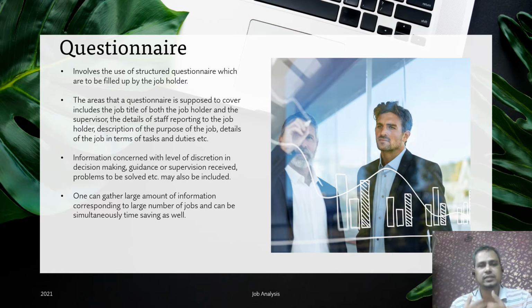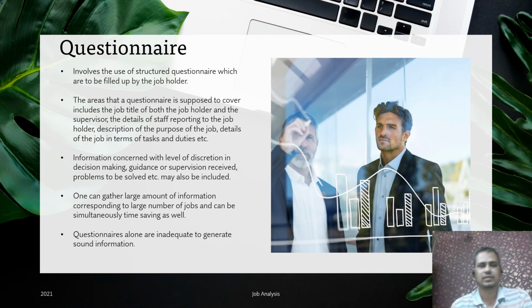And this questionnaire method can be easily used for a large number of jobs also, not just for the amount of information. So it can be applied to a number of jobs at a similar time. The most beneficial thing about this method is that it is time saving compared to the other methods.